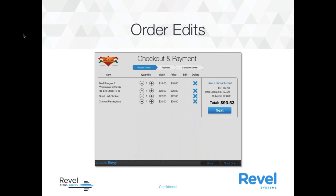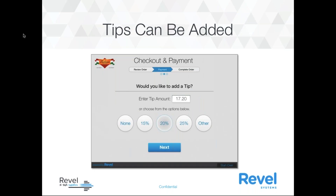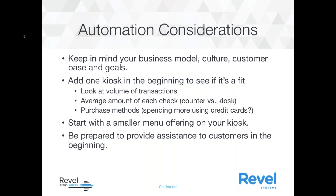Once the desired items have been added to the order, click on the checkout button in the bottom right-hand corner. Here you can see an example of editing the order to make sure it's everything you want. Since the kiosks aren't attended by a cashier, only debit card, credit card, and gift cards can be used to pay. You can also add tips to the order. Once the card is swiped and the order is paid for, it automatically goes to the kitchen to be prepared. Revel even offers the ability to add a customer order display that lets your customers see when their order is ready.